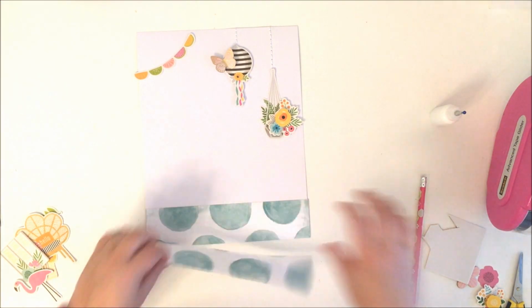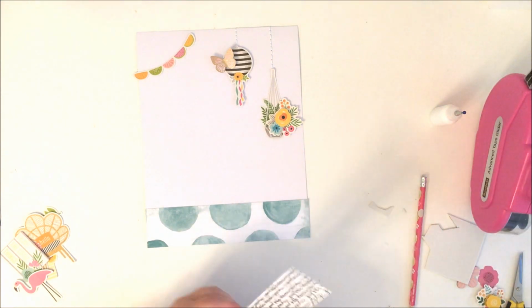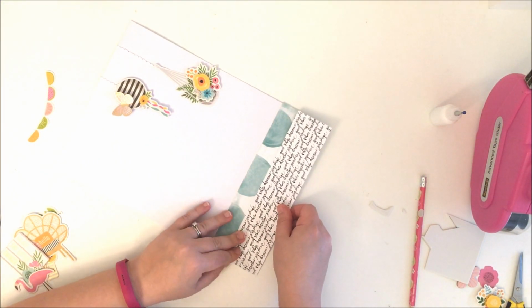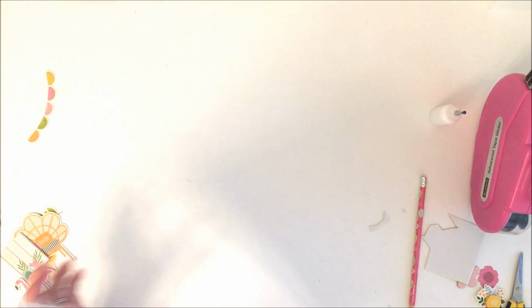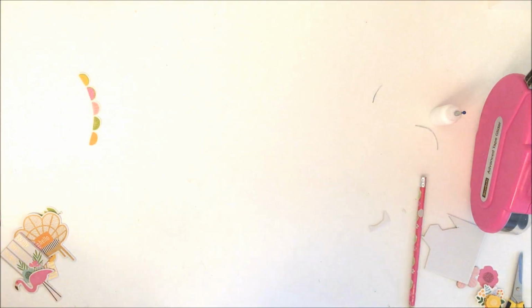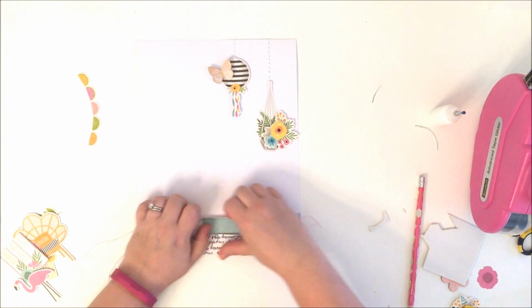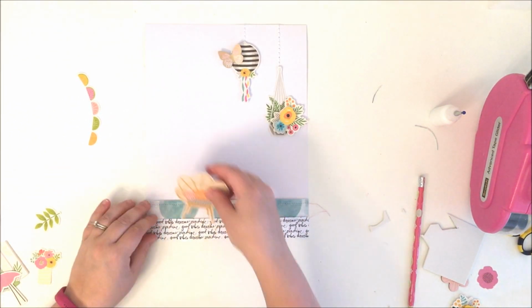So I layered up a couple pieces of paper that were in my kit. If you haven't seen my kit yet and want to check it out, I will link the unboxing video down below. Once I get these papers adhered down and trimmed off the excess, I'm going to take my sewing machine and stitch along the edges of both of those papers, and then I'll fold up the edges like that to give it a little more texture as well.